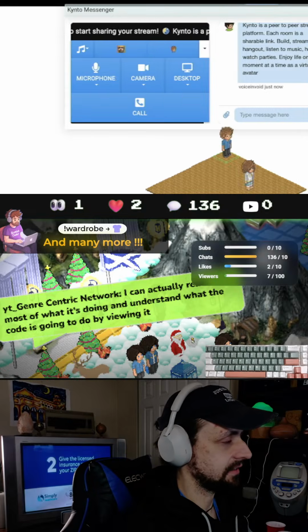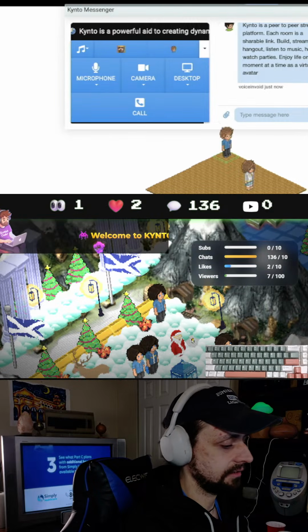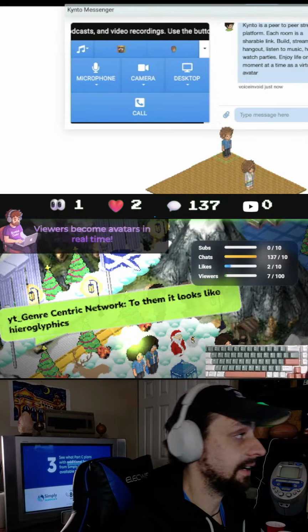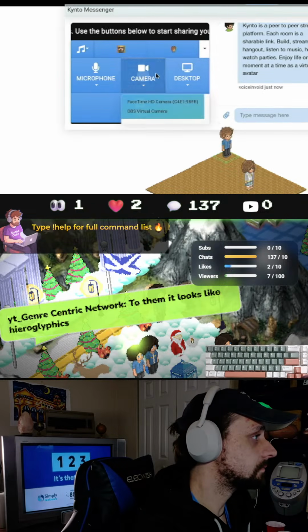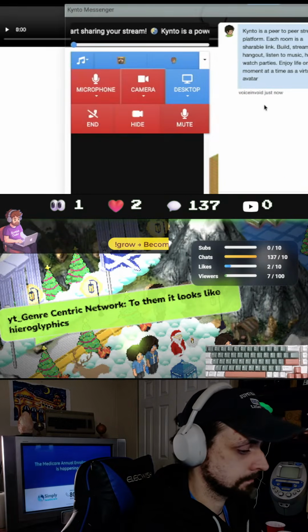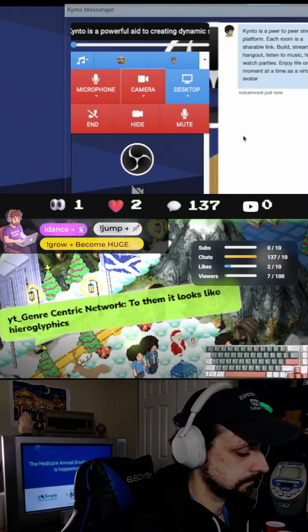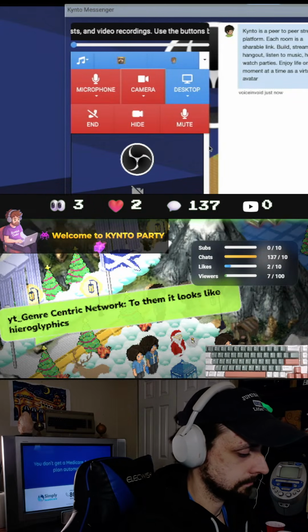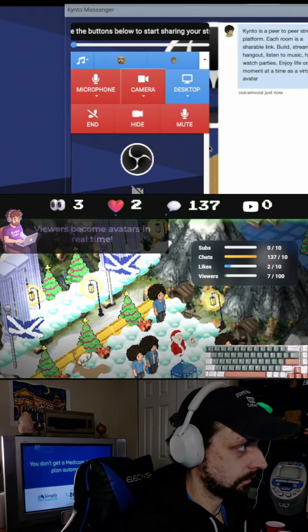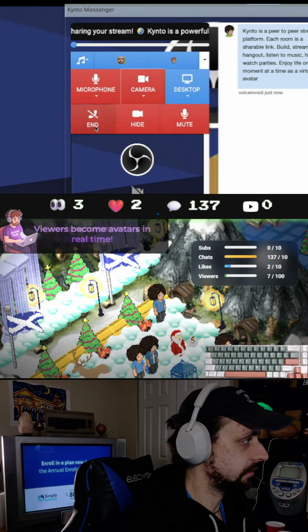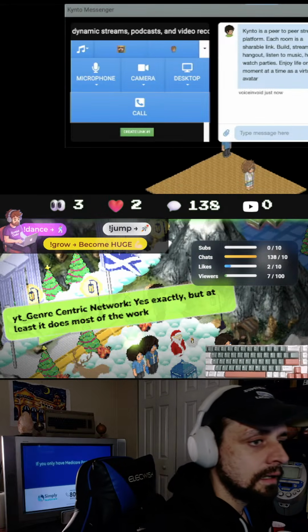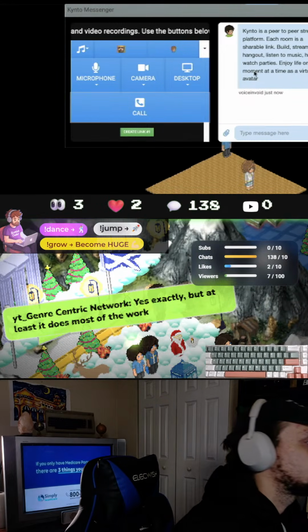Okay, it's not automatically reconnecting. I already ran into an issue. To them it looks like hieroglyphics. Yeah, that's it. Okay, at least that did remove it. So if I terminate this, it's still in there. Yes, exactly, but at least it does most of the work. That's true.